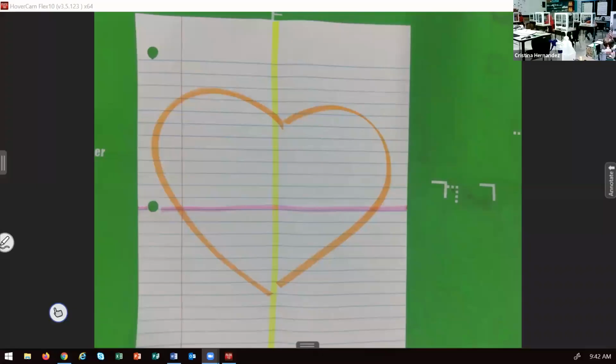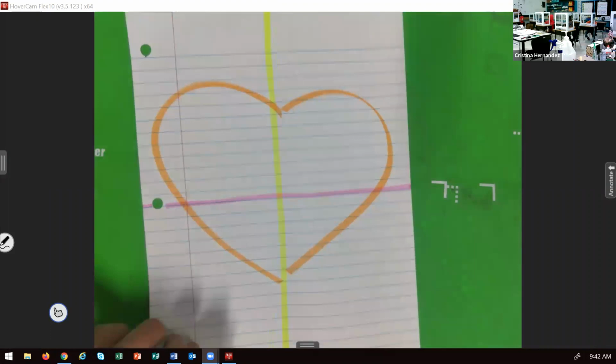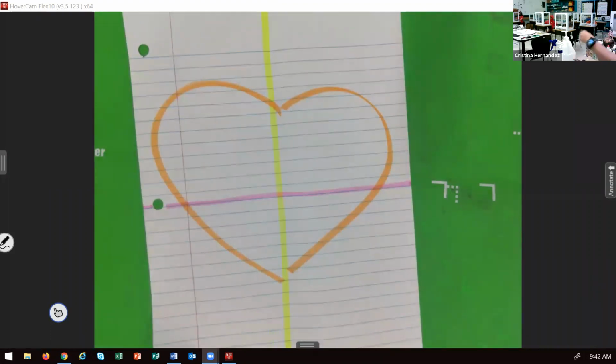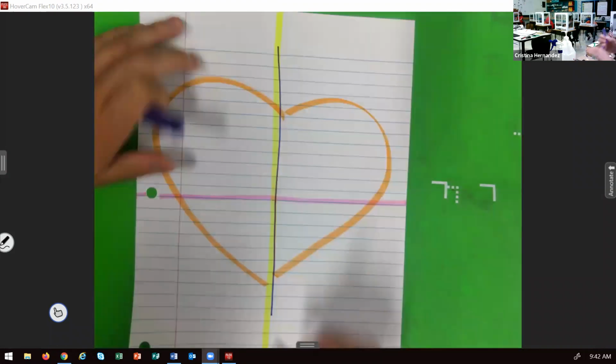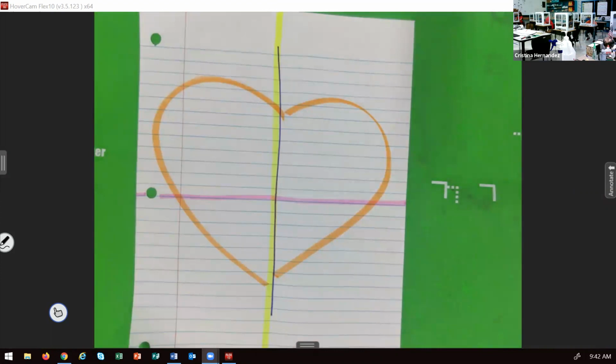Oh, real big one. I made it big. A heart. Draw a heart on your piece of paper. It has a line of symmetry, doesn't it? I'm gonna use my purple pen. We've already discussed this. It has one right down the middle, doesn't it? Can they do like a circle? Because that one's kind of the same, right? Well, I got a circle for y'all.